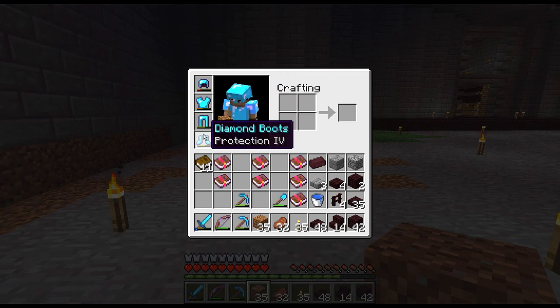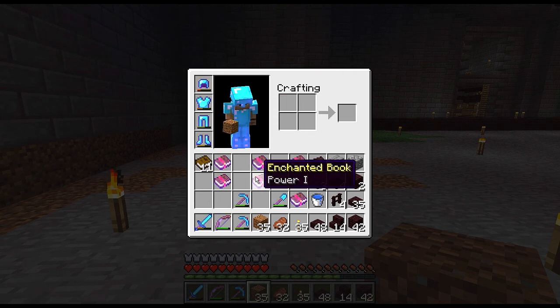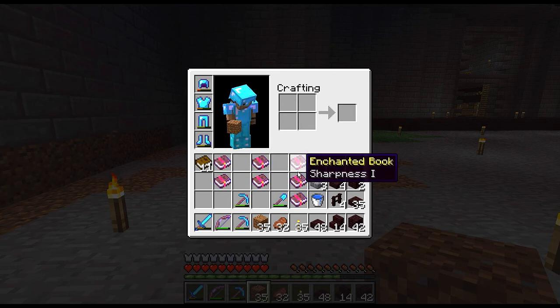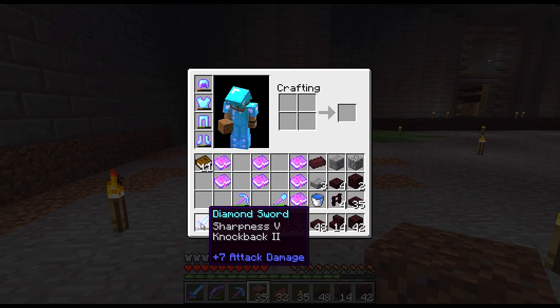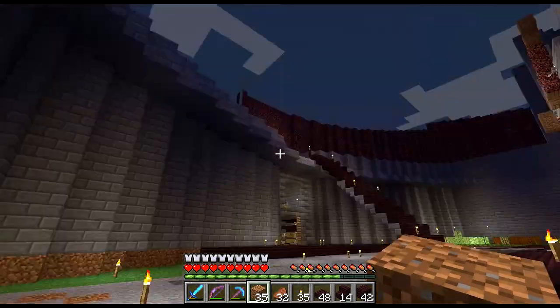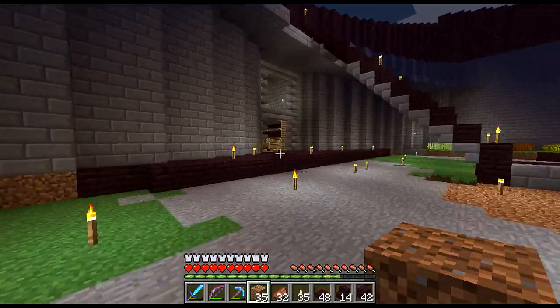Flak vest. I think CC gave me that. Someone gave me that, maybe, I don't know. But those are sweet. 2 protections, 2 power 1s, and 3 sharpnesses. So I can rebuild my sharpness 5 sword if this one breaks. That is cool beans indeed. I do really, really like that.